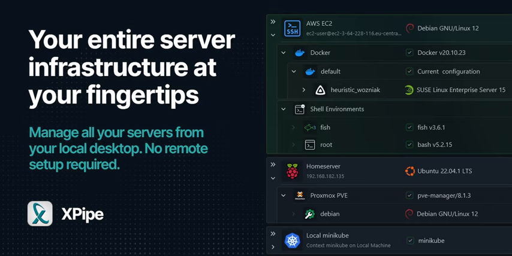Talk about flexibility. As we journey towards the end of today's episode, let's reflect on what makes xpipe so special. It's all about enhancing your workflow, increasing productivity, and keeping security at the forefront. So, are you feeling intrigued? What use cases can you envision for yourself with this handy hub?